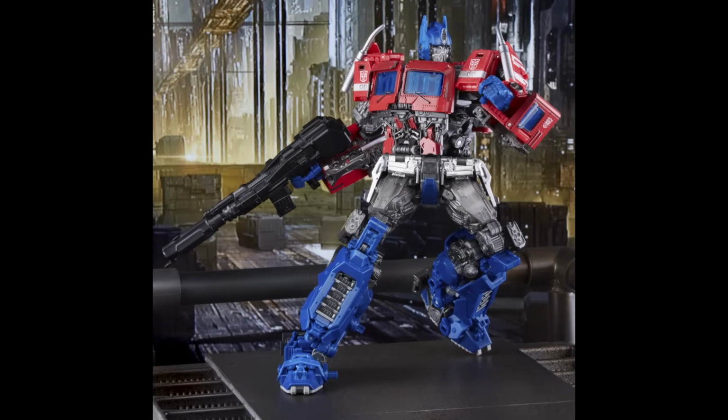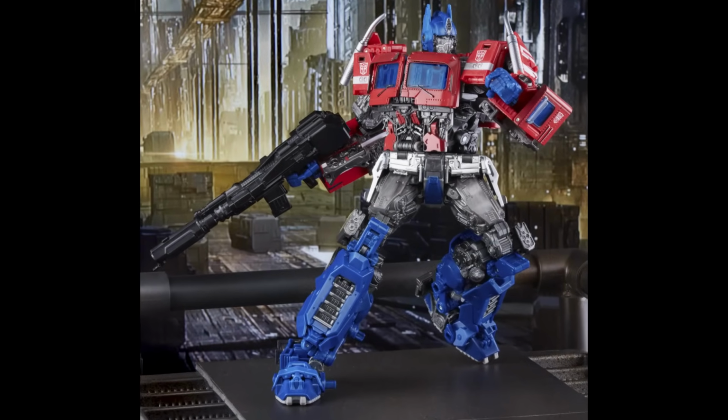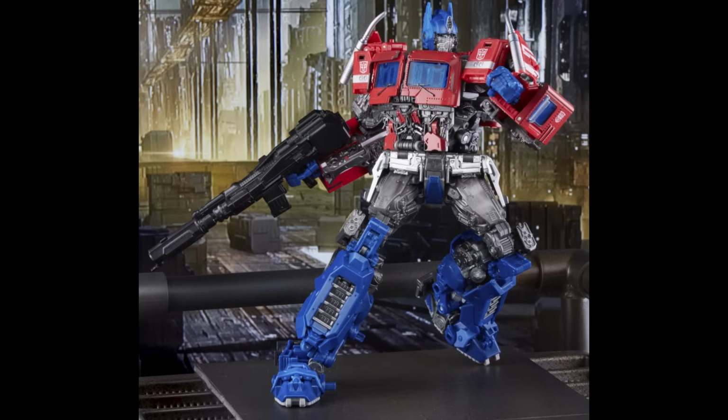And we have an official reissue of Masterpiece MPM 12 Optimus Prime. It's their Masterpiece version of the Bumblebee movie design of Optimus Prime at select retailers, including TF Source, Entertainment Earth, Big Bad Toy Store, Robot Kingdom, The Chosen Prime, ages 3 and up, and other places. 120 with a release date in August, which is kind of cool.